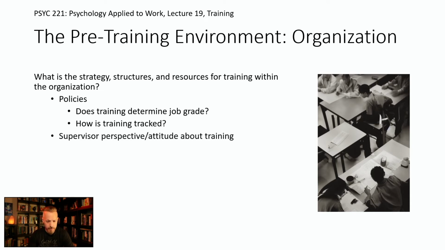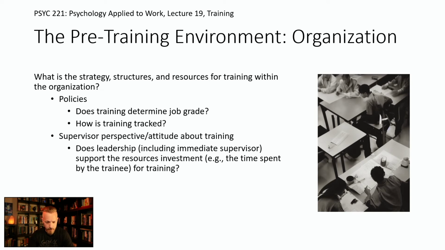And then some other things that factor into the pre-training environment: what's the supervisor's perspective? What's their general attitude about this training? Does the leadership, including the immediate supervisor, look at this assessment? Did they perform the assessment, or was it performed by higher-ups or some other part of the organization or human resources? How bought in are they to the needs assessment? If all of a sudden you say to them, hey, you need to have 2 days' worth of training on half your people that don't have more than X experience or performed lower than whatever in your performance appraisal, you might think, well, that's a big waste of time.